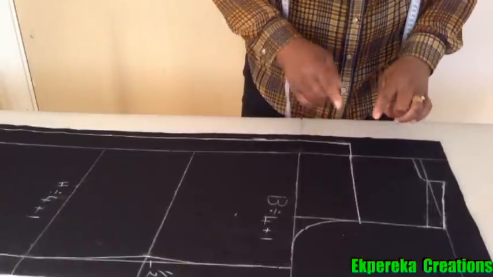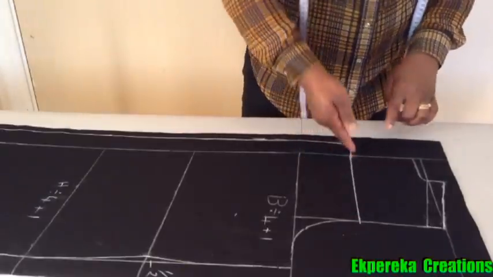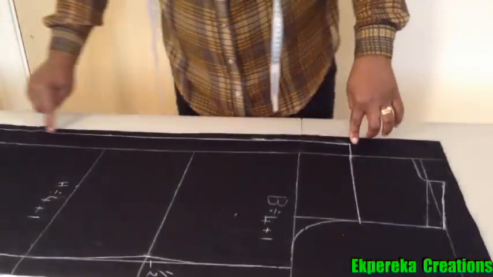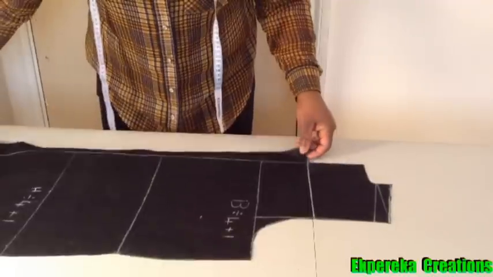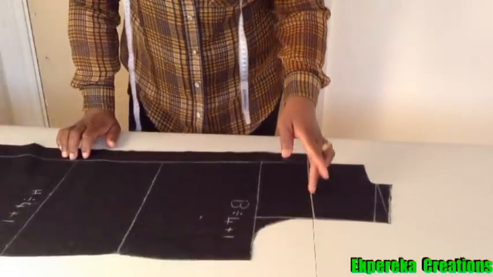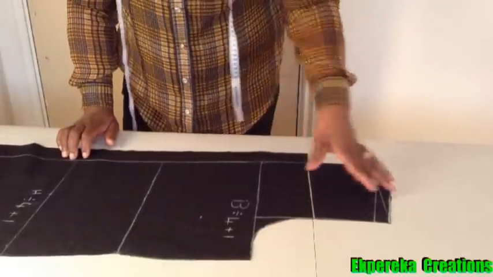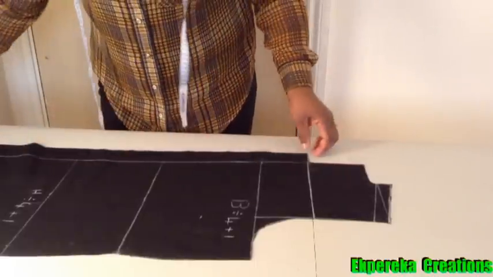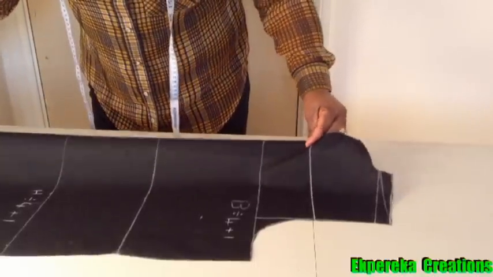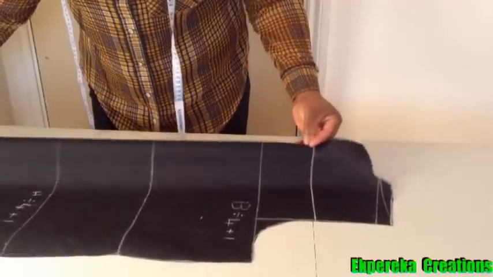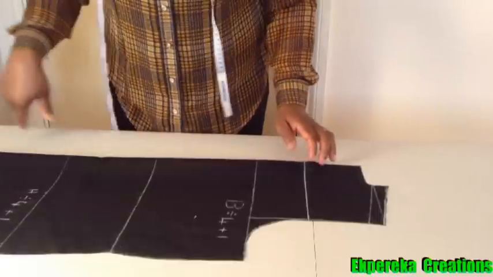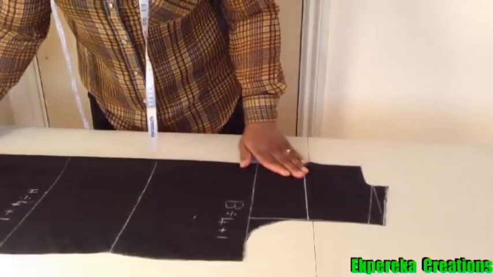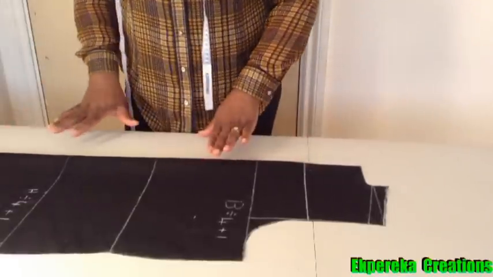So now what I'll do is to cut it this way, and this is the yoke. If you don't want to sew yoke to your own, you just want it straight, what you do is to fold this pleat in. If you don't want the pleat also, you fold this pleat in, or you can cut it off if you don't want it, or fold it in, put it on top of your fabric.